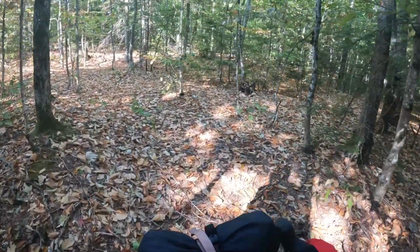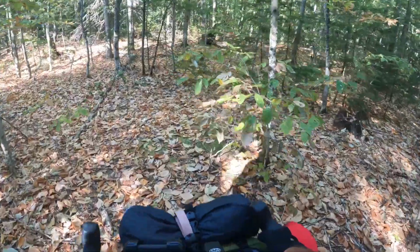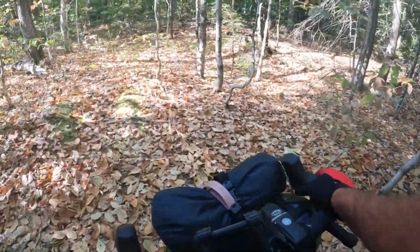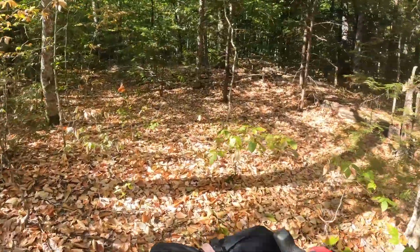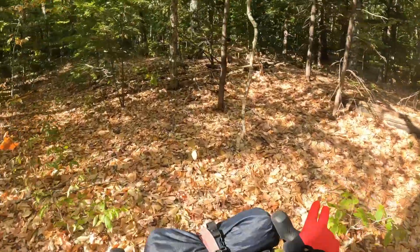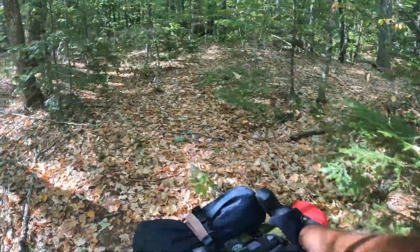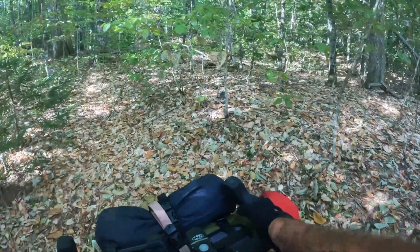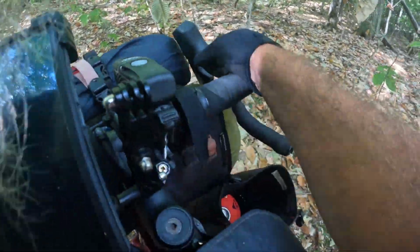It's a little more hard to follow the trail here. You can see it kind of bleeding left. See it through there. I come in kind of from the right here over that wood. Stay on this trail better here. Oh, I see now. It's got a blowdown. Dang, a couple of blowdowns.